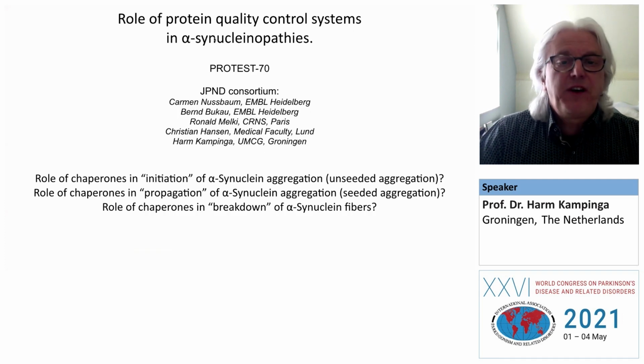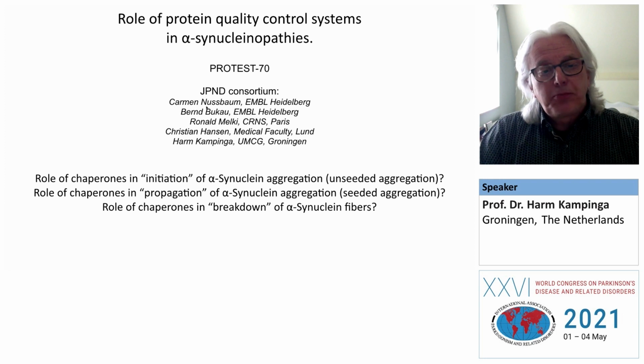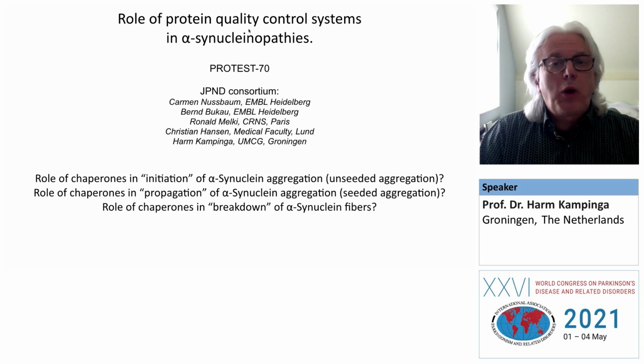Now, this is, in fact, what is being asked in a consortium that I'm part of, that is funded by JPND and spearheaded by Carmen Nussbaum from Heidelberg, and that also involves Bernd Bukau, Ronald Melki, Christian Hansen, and myself. And what we've asked as a question is, what is the role of protein quality control in these systems, and especially the role of chaperones?